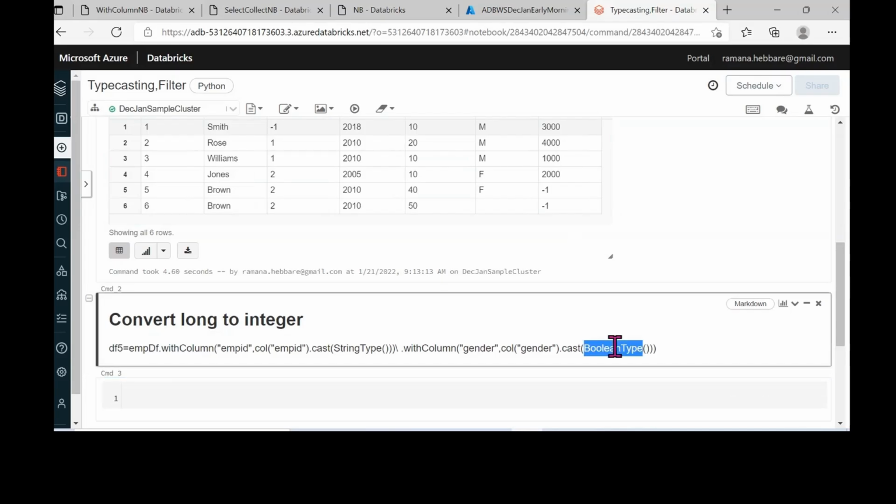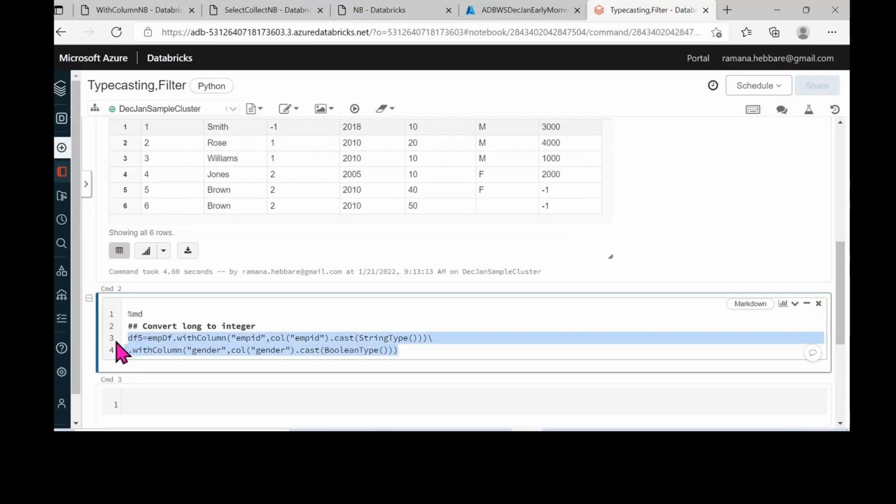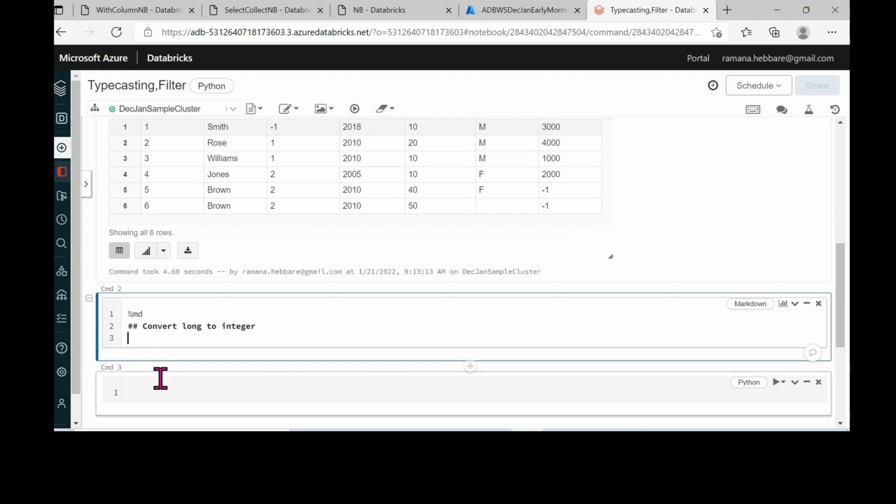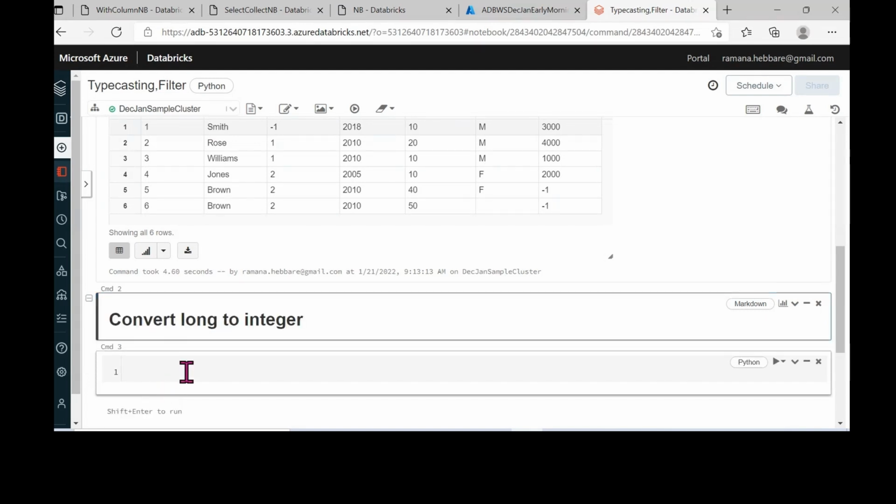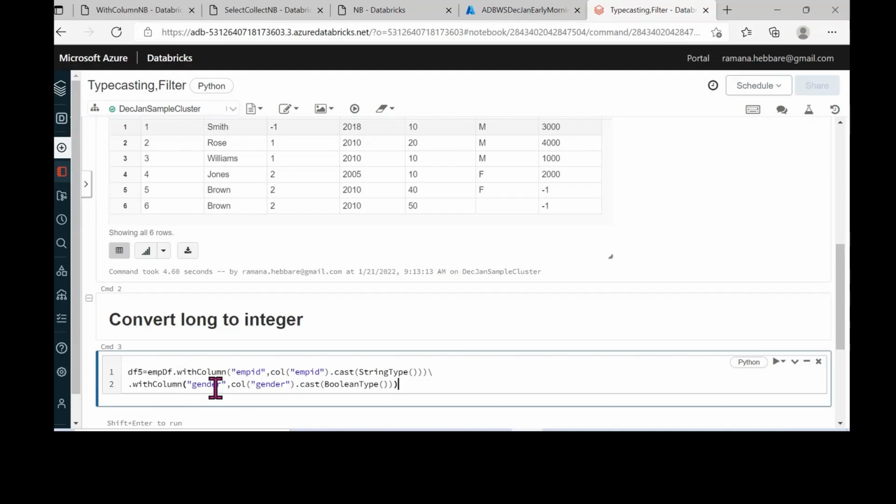All right. So let me just quickly cut this and paste it in another cell. Here employee ID is a long column. You'll make use of your particular employee ID column, and here you are actually typecasting it. Let me give it as data frame 1. So I have my data frame, and then you have something called the withColumn transformation. If I want to typecast from one data type to another data type, I make use of this withColumn transformation.